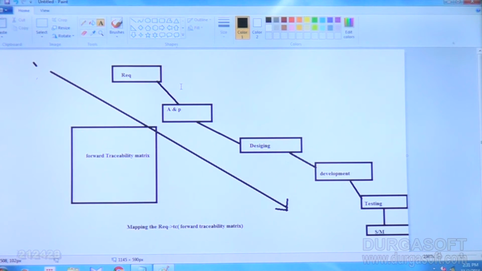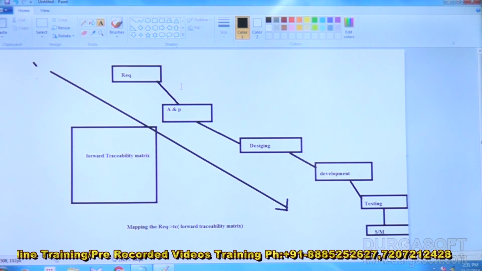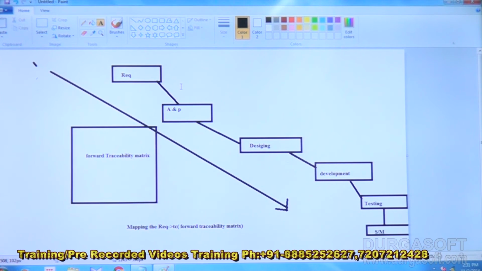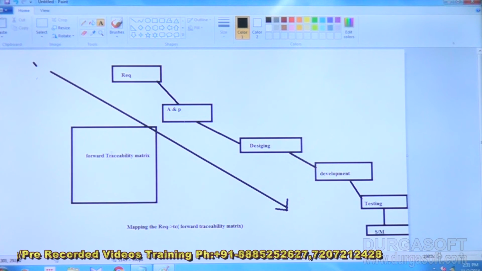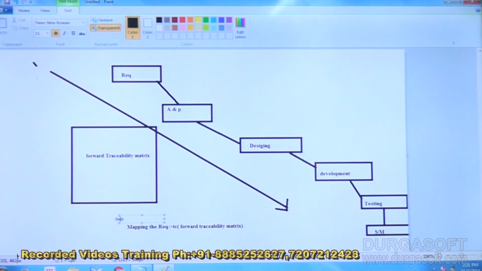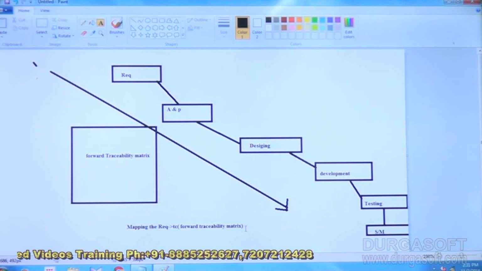If there is any problem, or any clarification is not there, I need to ask the business analyst or project manager. As a testing, development or designing member, the intention is to cover all requirements. So in testing, mapping the requirements to the test cases is called forward traceability matrix.